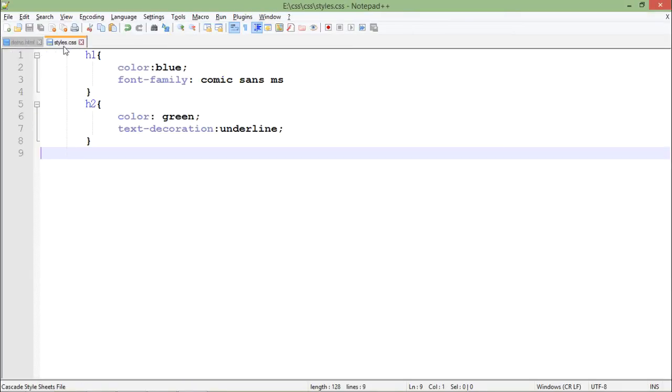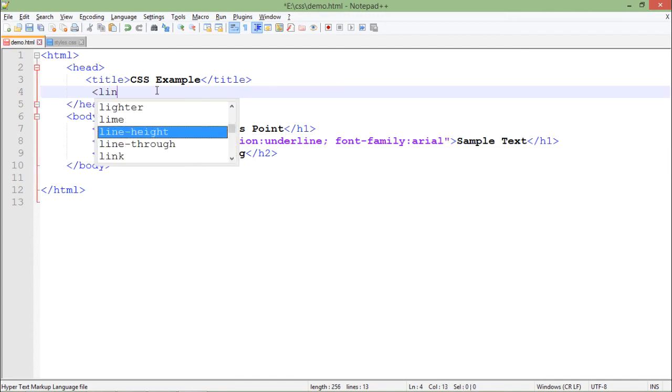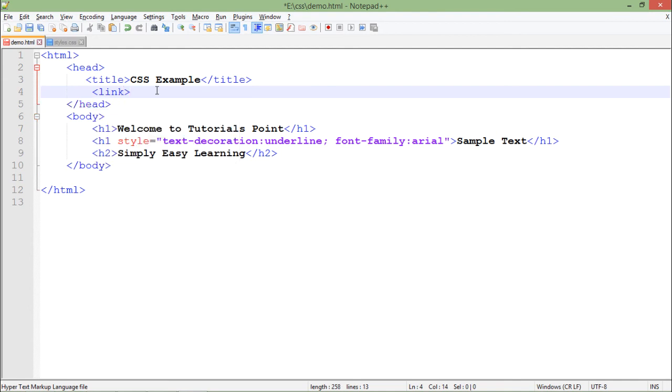So what I can do is link this style sheet into this HTML document. For that I'll come to the head section again, and here I will pass the link tag. I don't want to put anything inside it, so I just close it. It will be a non-pair tag or empty tag.